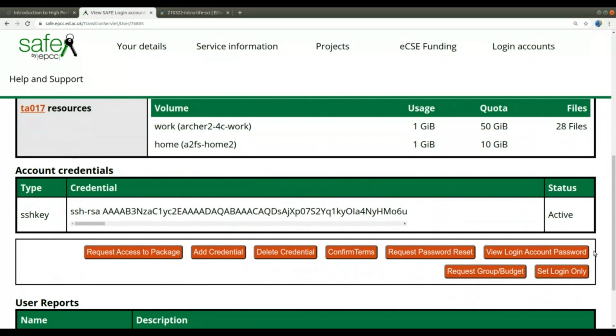Your temporary password you will be able to view by clicking on View Login Account Password. I'm not going to click on that because I don't want you to see my password, and it would be a silly idea to do. The SSH key, I'm actually more than happy to describe how to set one of those up. A moment while I get my shell ready. And let me share the correct screen.